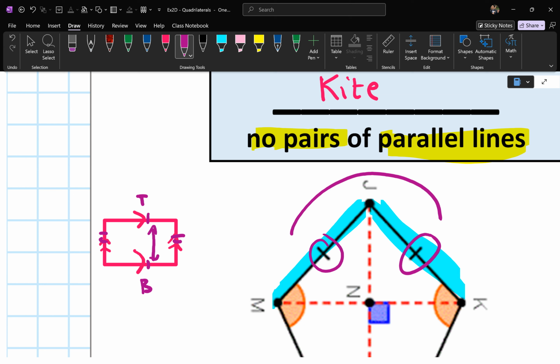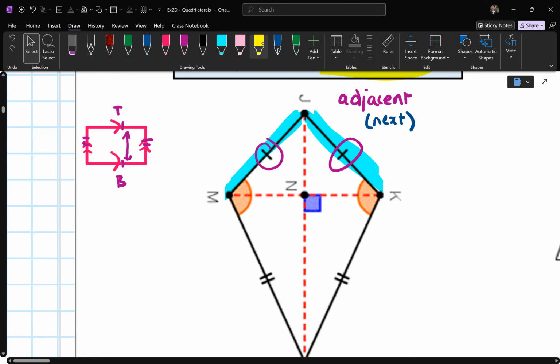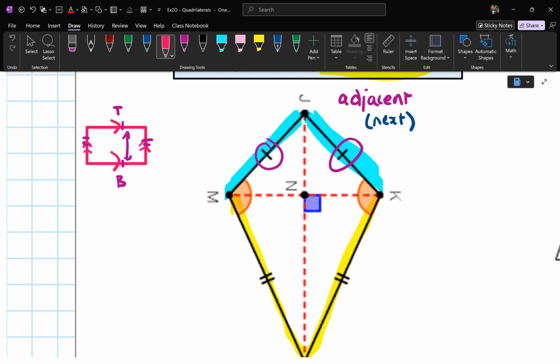Kite is the ones that are both next to each other, which the technical name, if you didn't know, starting with A, is called adjacent. That's a proper name to say 2 lines next to each other. Adjacent means next to. Okay, so I'm going to write that for those who don't know the technical name for it. So these 2 sides in a kite is very special: the 2 sides next to each other, or adjacent to each other, are equal. Just like the 2 bottom ones, these 2 sides are next to each other, so they're adjacent. Those 2 sides are equal.